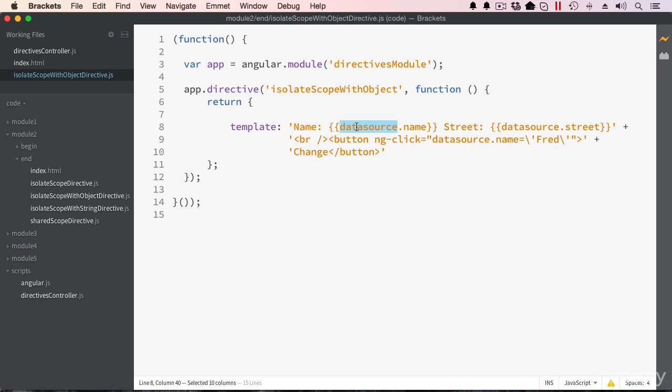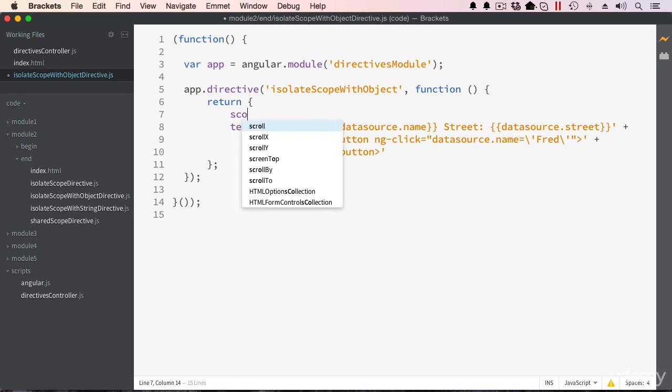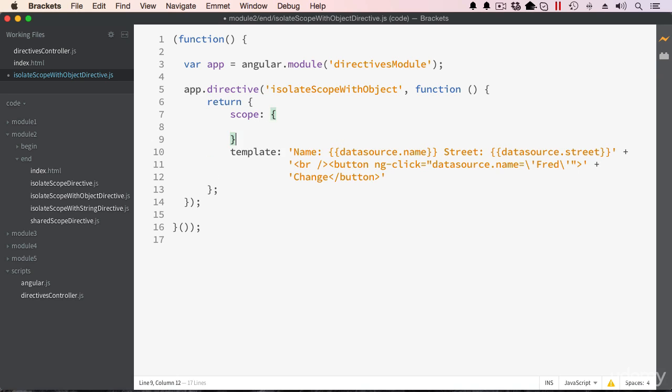So the first thing we need is the local scope property. So I'm going to come in and make a scope property like we've been doing. We'll cut ourselves off from the outside world here, but then we'll do data source, and then colon, I'm going to do equals. Now, I like to think of the equals as if you're driving down the street, at least in the United States here, an equals is kind of a two-way highway line that we use, and a lot of other countries use it as well. I like to think of traffic goes both ways. You can't pass, but traffic goes both ways with this. And that's one way I kind of memorize what the equals is.